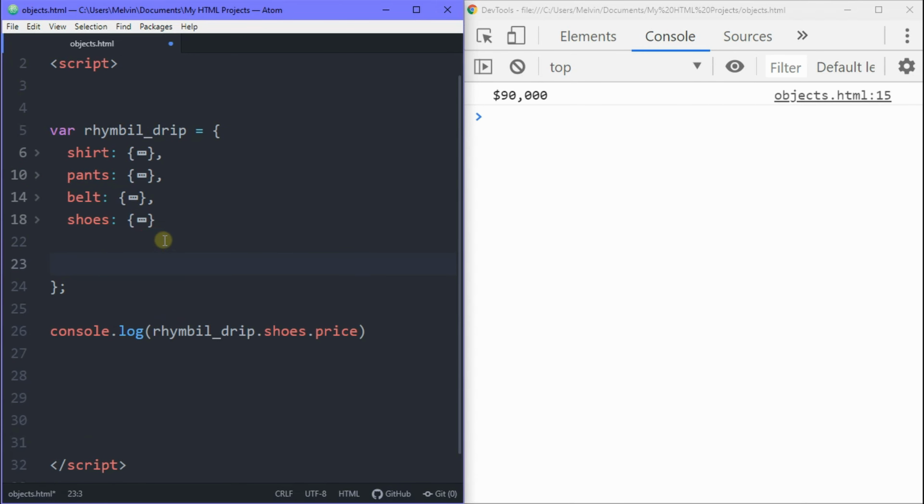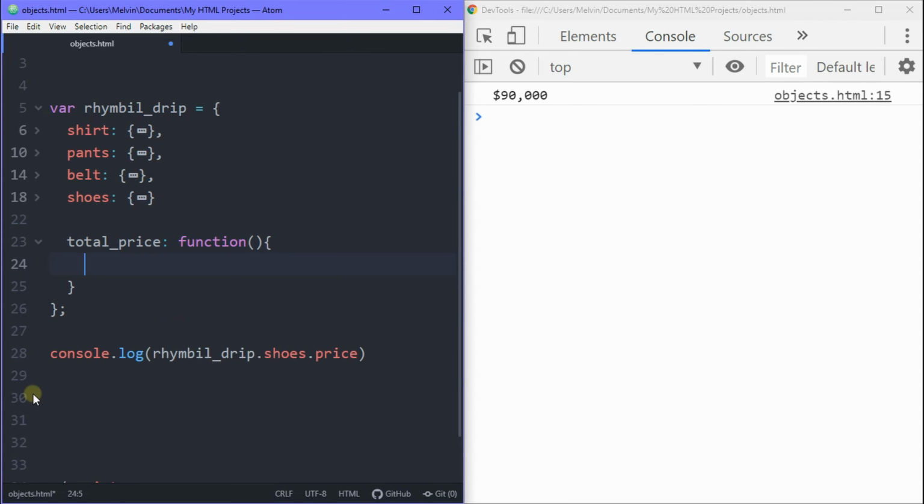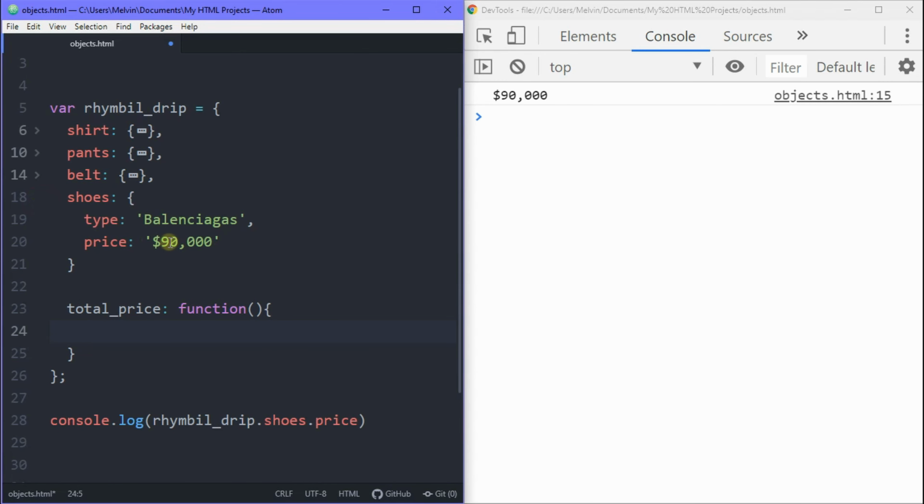And now we can focus on our total price. So we're gonna set our total price to be equal to a function. I bet you've never seen this before. So we're gonna call a function using an object. And this function is just gonna take the price of everything and then add them up. Speaking of that, let's go ahead and change the prices from string to integers or floats, depending on if you have decimals or not.